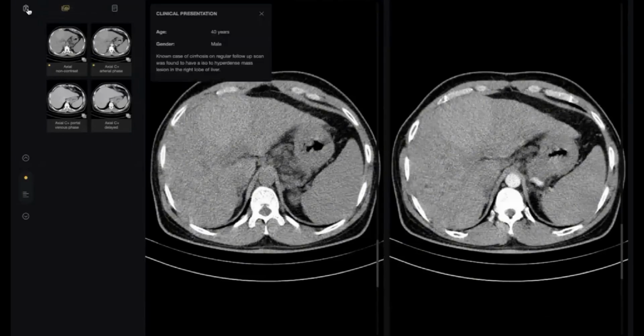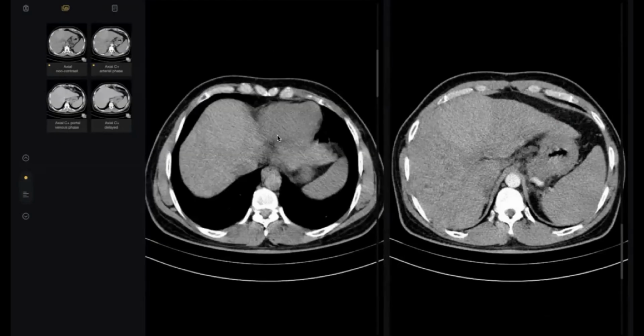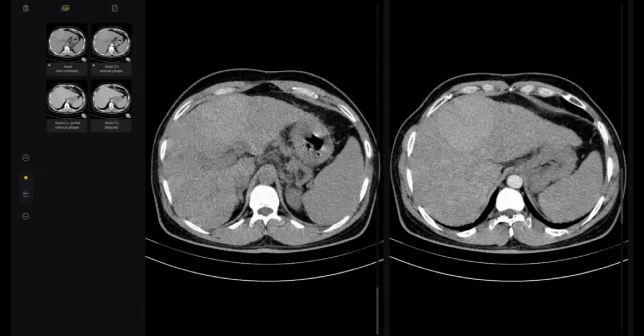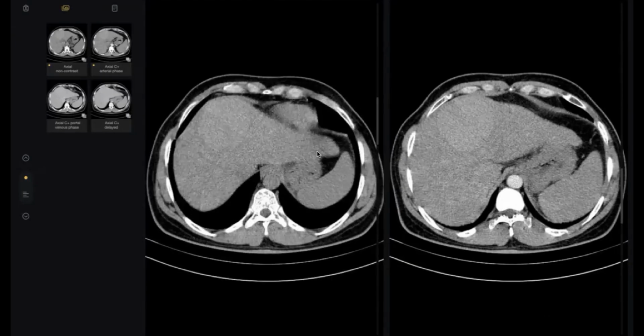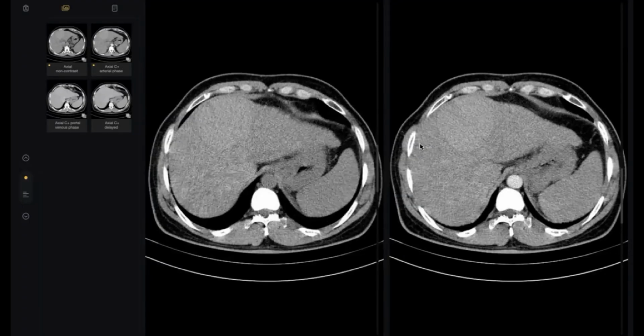This is a CT abdomen, plain and arterial phase, in which I can see a heterogeneous hypodense area occupying most of the right lobe of the liver. The margins of the liver are mildly irregular and nodular. However, I cannot see any area of capsular retraction. In my routine practice, I would like to see it on post-contrast images also.